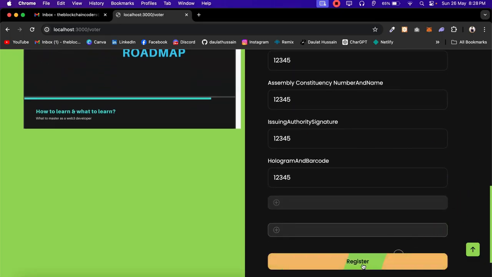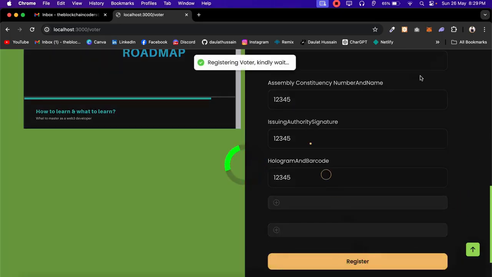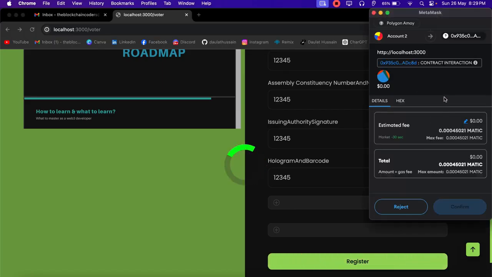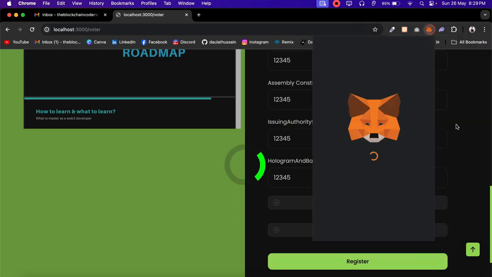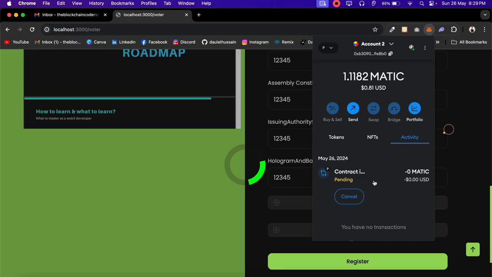Now I can simply click on this register and it's going to make a call to our smart contract. So it's going to open the MetaMask because this time we are interacting with the Polygon test network. So click on this confirm and you can see the transaction is in the pending mode. Open this MetaMask and you can see it's in the pending mode. The moment the transaction completes, we'll be redirected to the register voter page and there you will find all this detail.